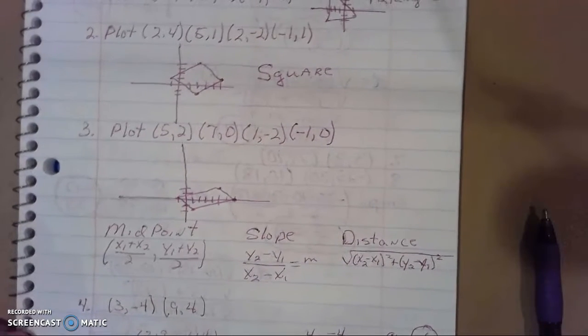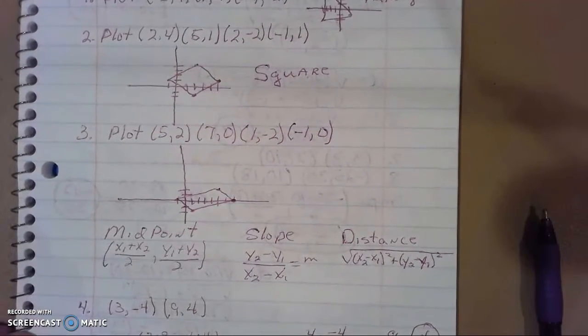Then on the next problems through 16, I believe, you are to use the midpoint formula, which is x sub 1 plus x sub 2 divided by 2. Your 2 x's added together divided by 2, your 2 y's added together divided by 2. And that completes your midpoint formula.